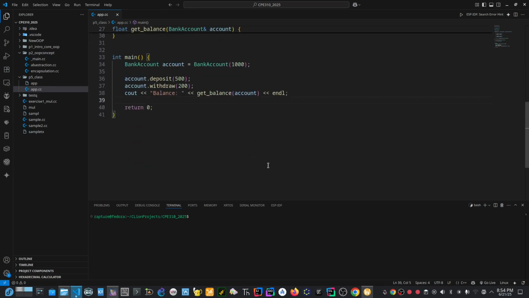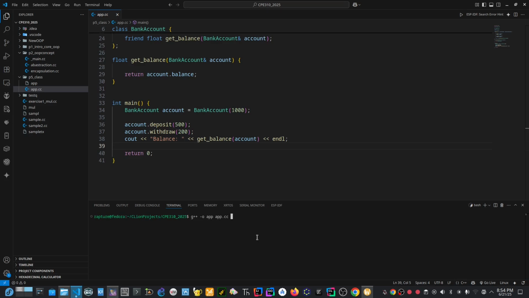So then let's see, let me compile now. Let me compile for us now. cd p5, g++ with the output flag. Let's give it any name, app. Then we run it. Can you see our balance is this? We give 1,000 and we get 1,300. Our initial deposit is 1,000, and then we get 500 in. We deposit 500, then making 1,500. We withdraw 200. So 200 is now what we get.